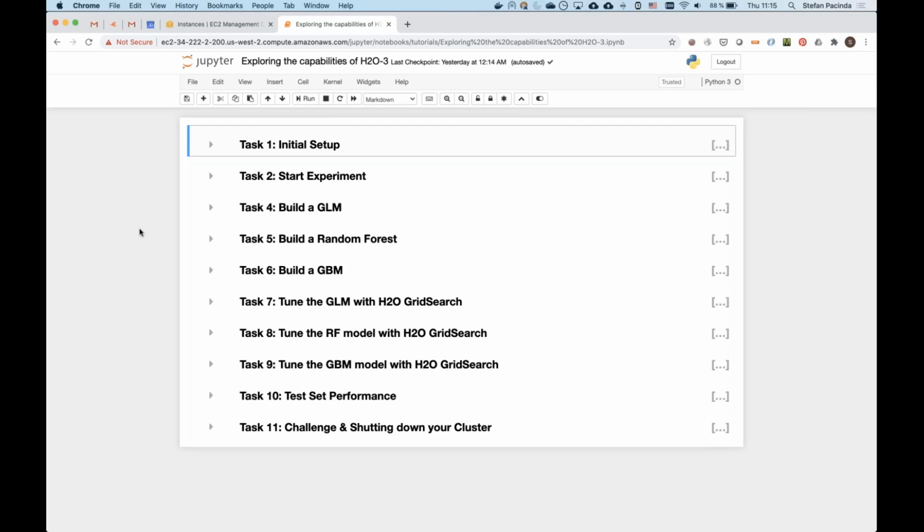Lastly, in the task 10, we will compare the performance that we have reached throughout these experiments. And I have on purpose used our training examples.